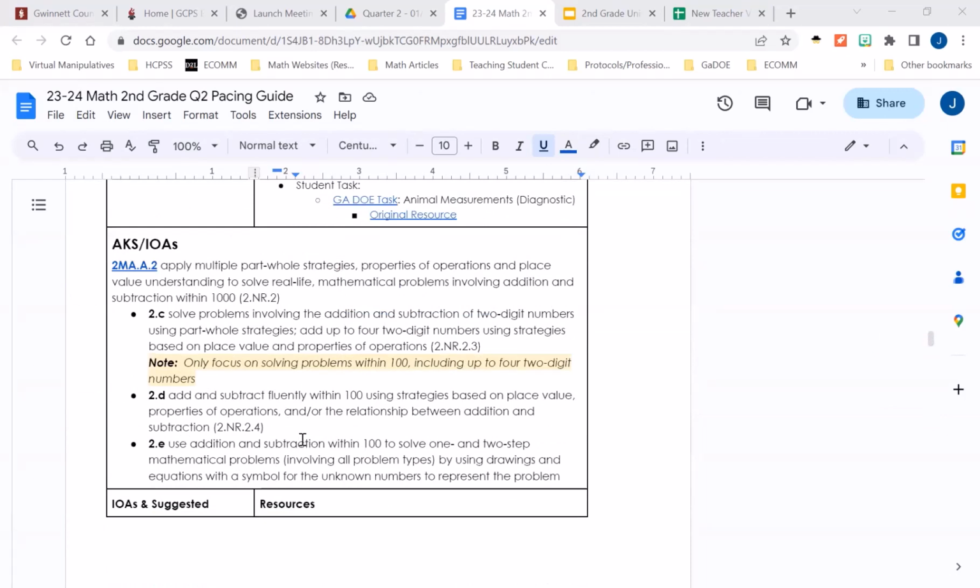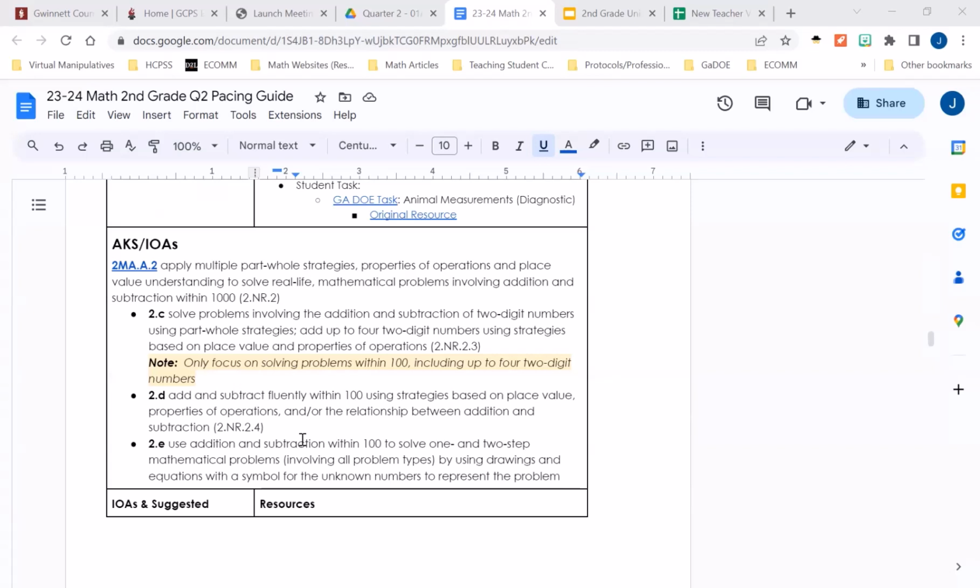Students will continue to use multiple strategies to solve addition and subtraction word problems within 100 for a suggested 3 days. The main focus of this 3-day progression will be adding up to 3 2-digit numbers using strategies based on place value and properties of operations. The students will begin solving problems using base 10 drawings and connecting those drawings to the expanded form, then progressing to using the relationship between addition and subtraction, and then finally using associative property to solve relevant word problems.